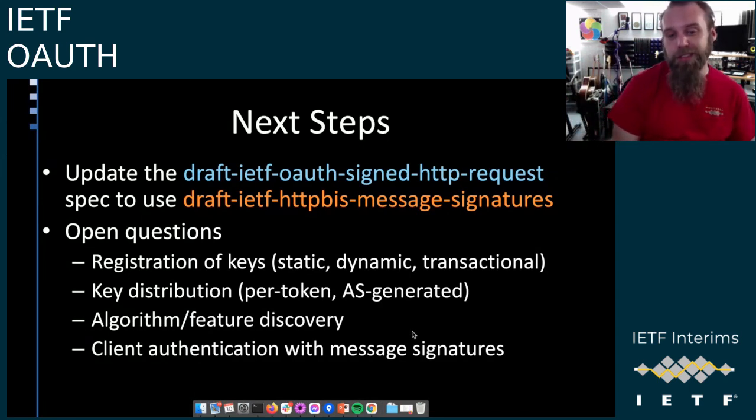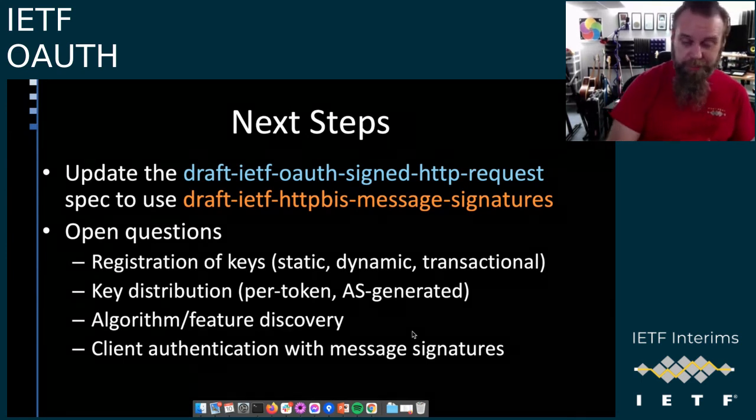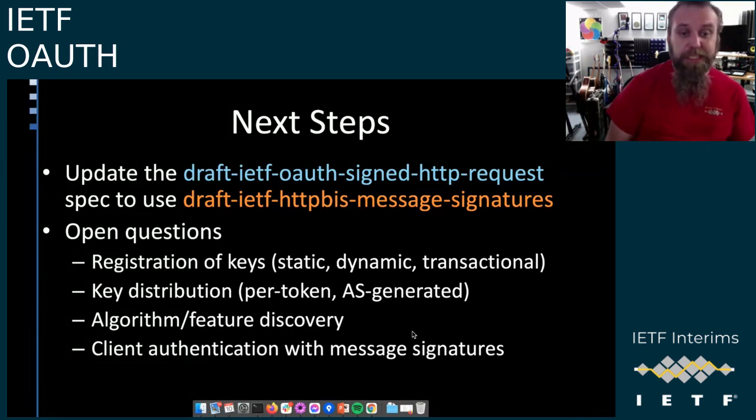But the basics of it, we feel, are now in a good place where people can go try out implementing it, try profiling it. This is how it needs to be exercised. So I would expect the OAuth draft to be behind the HTTP draft in the RFC queue by some distance. But I don't think it's going to be many years off. I think we're well on our way.